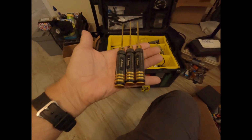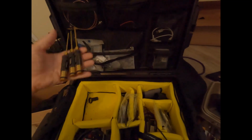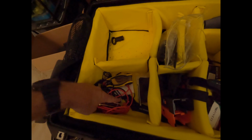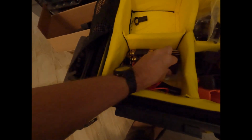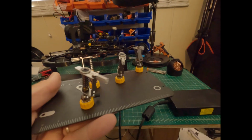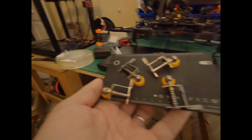So one of the things, of course, always have your drivers. I got a 1.5, a 2, and a 2.5, and those will just go in here. I've also, just in case, I generally have one of these, which I'll bring just in case, because you just never know if I need a 5 or something like that. Typically I bring a little bit of this sticky putty for soldering and stuff, but now I've actually got this, which will pack down nice and small. The Omnifixo, which you should definitely check out for helping hands. Yep, so that'll go in for sure.